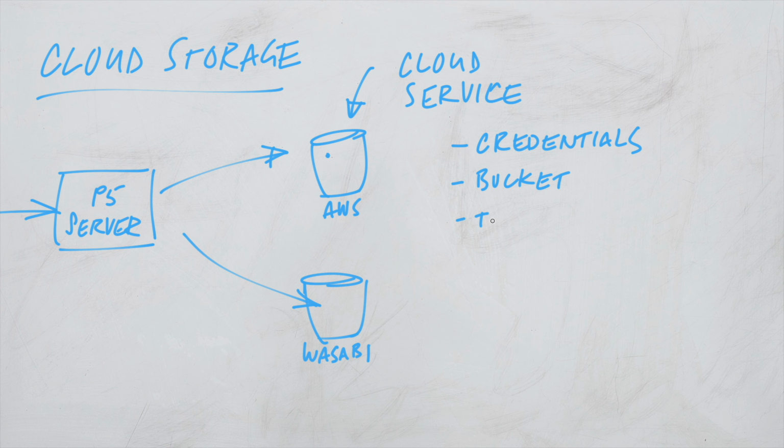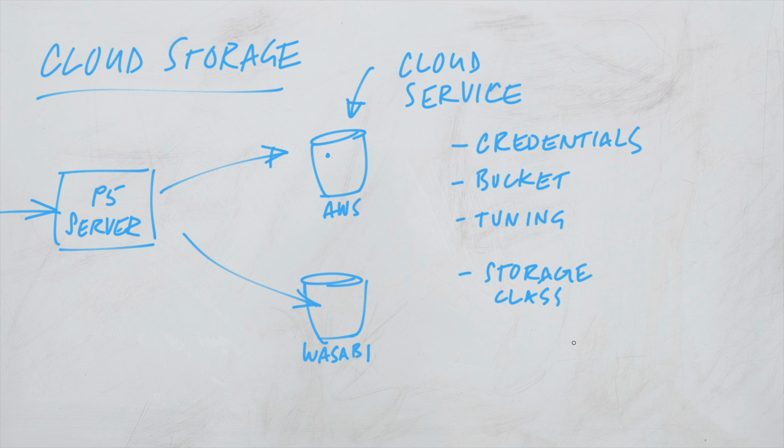And then finally there's just some tuning, what I'm generally going to be calling tuning settings, where we can do some network optimization stuff to make the upload speed quicker. Depending on the cloud vendor, there might be some additional settings around storage class. Storage classes we'll talk a bit more about in a moment.